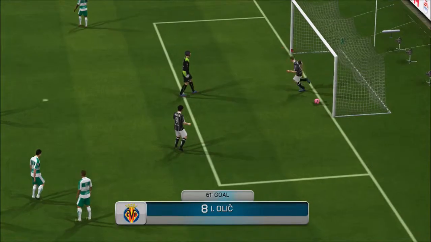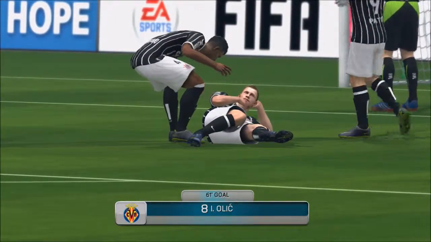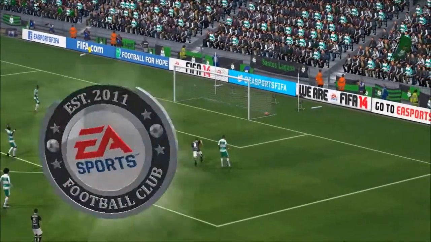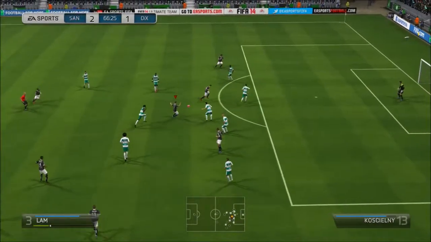But finally, it's going to be Ivica Alic who's going to get the goal for us. And that is just a perfect strike right there. At least Alexander Pato gave him the ball right there. But I wasn't expecting this one to go in, but it did. And that was a really good goal by the player from Croatia. Just a really good strike.